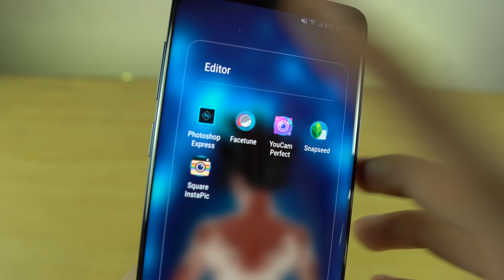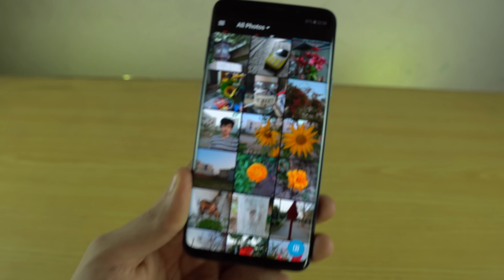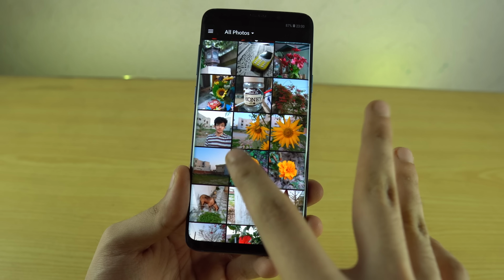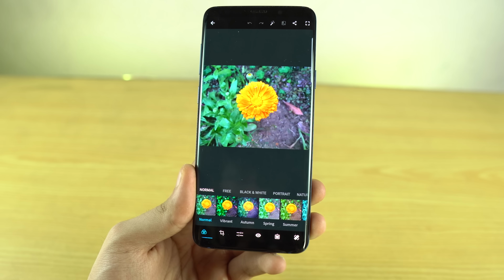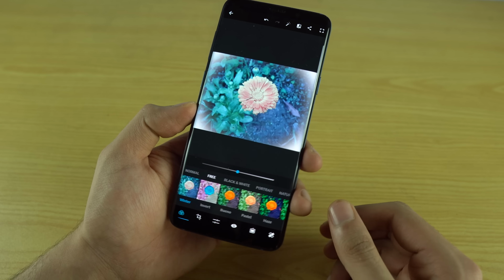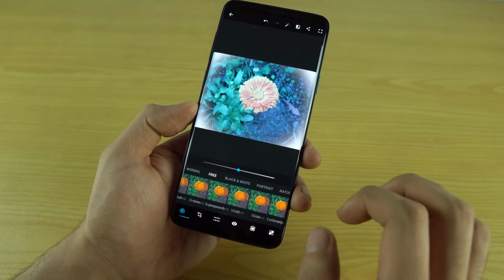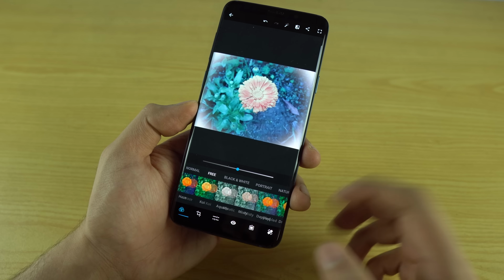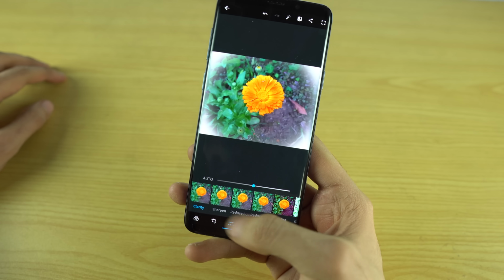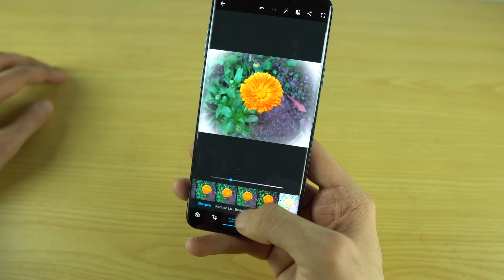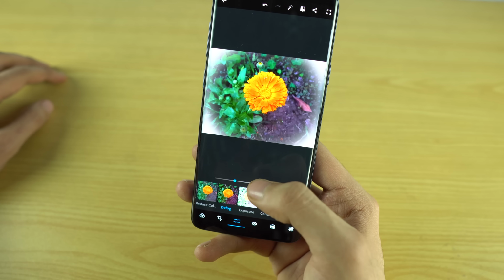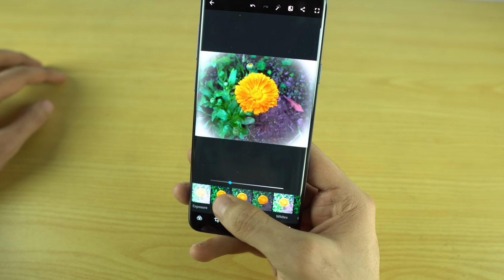So first up is Photoshop Express, and this is probably my favorite one because it provides such awesome control over the picture. This photo editor is filled with so many features. We got so many effects, but I mainly use it for enhancing the clarity or sharpness of the picture, with the contrast, adding defog. I mean, it can really make the picture pop a lot.